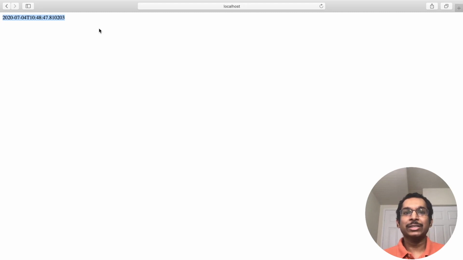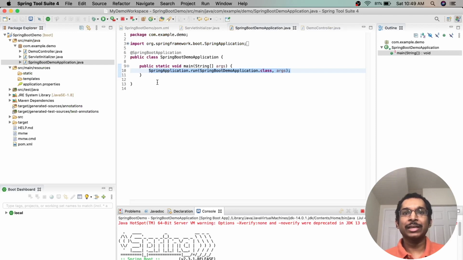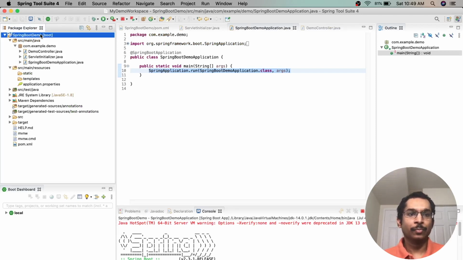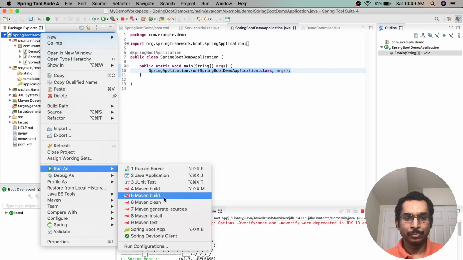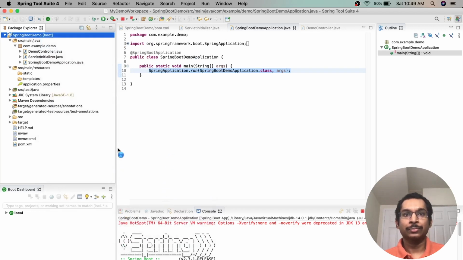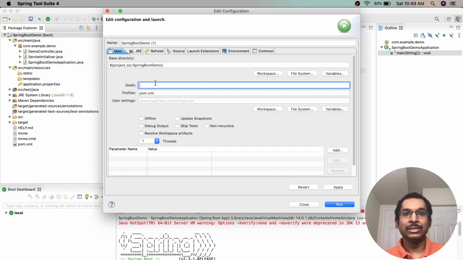The next step is we are going to generate a WAR file out of this application. For generating the WAR file, right click on this project, select run as Maven build, set goal as clean package, click on run.